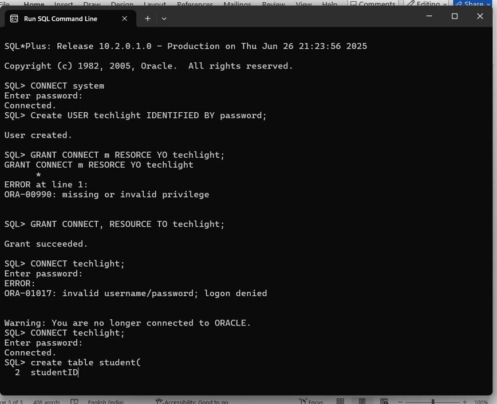Student ID. Student ID is a number. Let's see if lowercase works or not. It will work. And here comes the constraints.